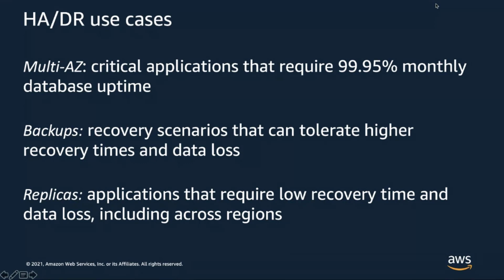or other environments. Finally, replicas are something that we see customers use where you have applications that require really low recovery times and really low data loss, even in the face of cross-region failures. This does cost more because there's more infrastructure to run and there's more infrastructure to license. And it is limited to Enterprise Edition because it uses the Oracle Active Data Guard feature. But for customers that require those low recovery times and low data loss, this is the best option available.